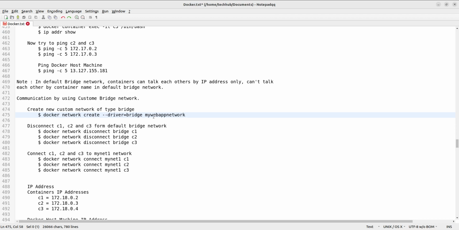This is the name: Docker network create my web app network, driver type is bridge, and here you can use the subnet 50.40.0.0/16 and the gateway 50.40.0.1.